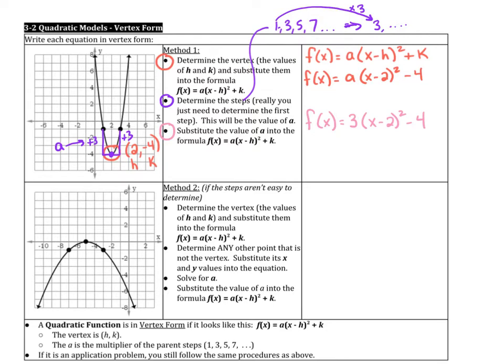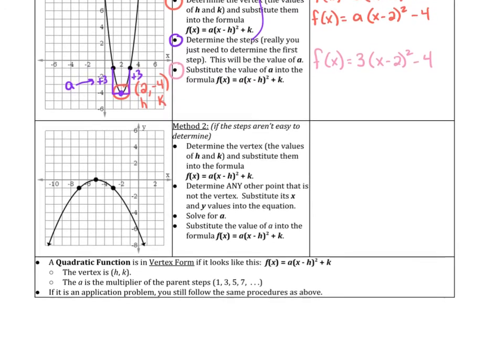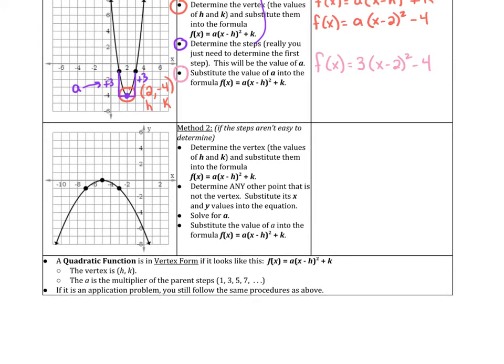Now you have some questions, like the next one, where you cannot easily determine what the first step is. You may be able to guess, but you don't know exactly what it is. So we're going to start with our formula. And the first step is still to determine the vertex, which is here at negative 5, 0.